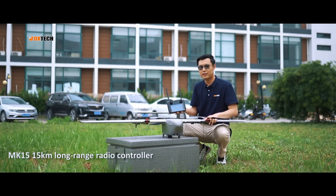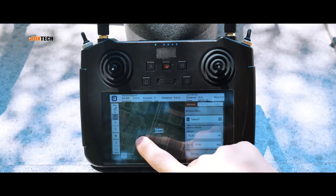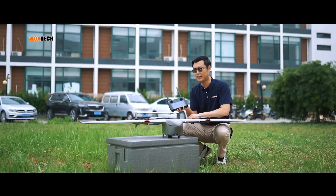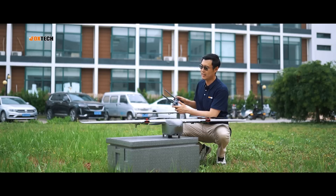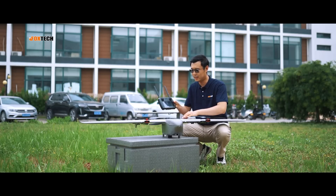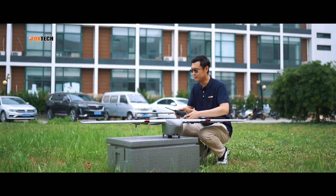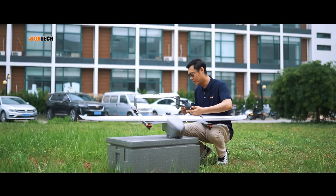Something to say about the radio: we are using the MK15 radio for video control, data control, and RC control. Normally when flying a VTOL or drone, you don't need to manually control it. I strongly like the all-in-one type — it has a built-in Android phone, so you can load any kind of software apps to give the drone and radio different functions. The elevator is controlled automatically.